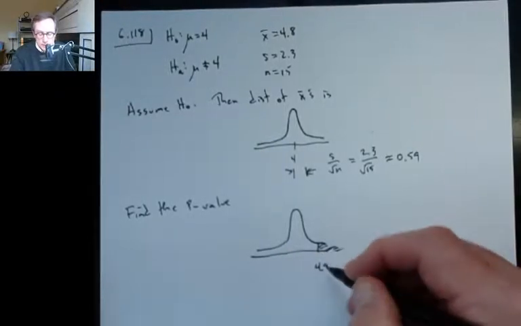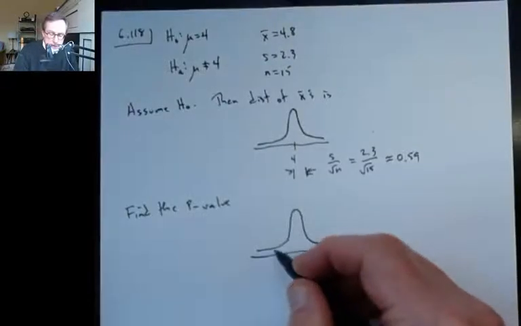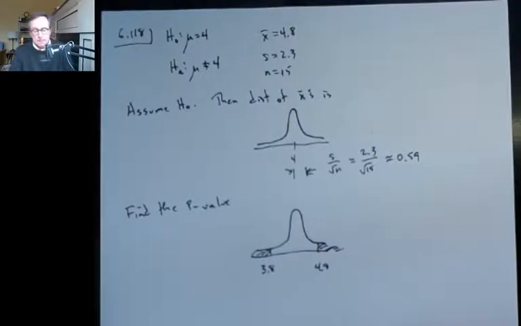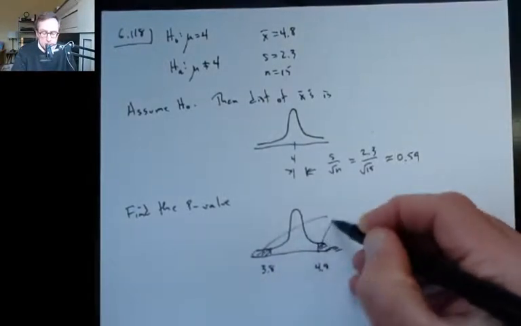The area on the right is 0.8 above the middle, so I've got to shade the area that is 0.8 below the middle, and that's going to be 3.2. And of course, the p-value is going to be the total.